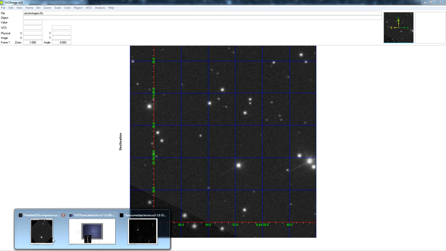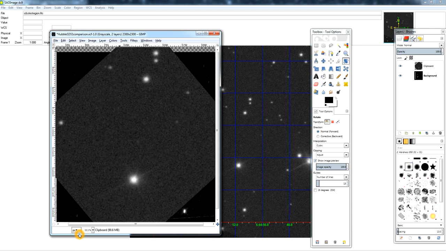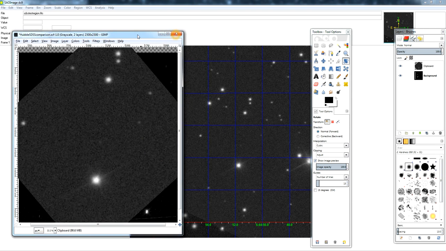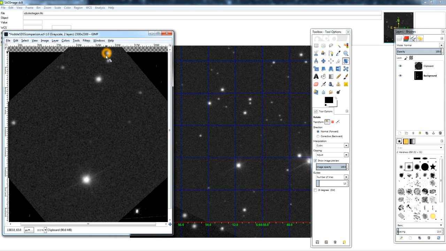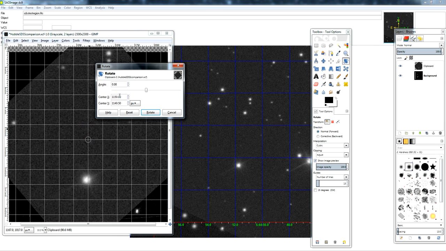But if I overlay that image onto the Hubble image, we can see, first of all, the image orientation here is exactly the same as it is over here. This is just a tighter crop. These three stars here are these three here. This bright star here is this one here, so on and so forth. And the angular difference between this image, which is true orientation on the right, and the Hubble image is 131.1 degrees, as it turns out.